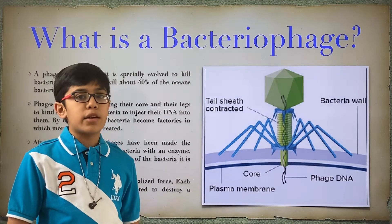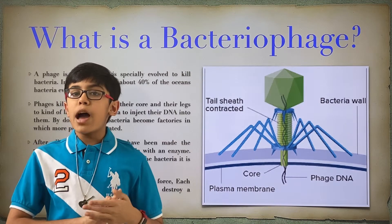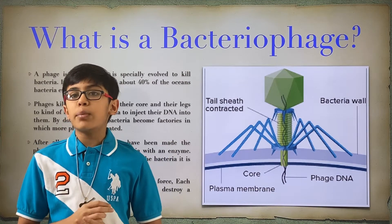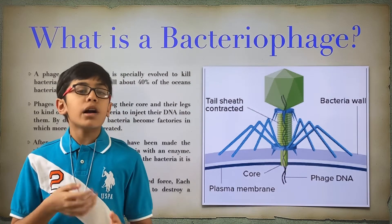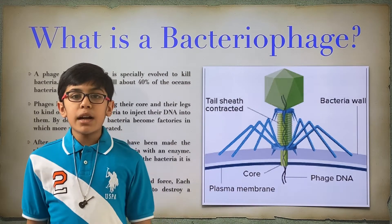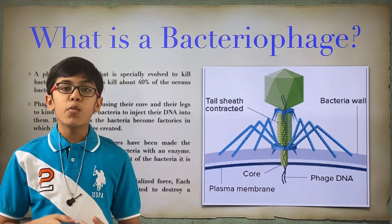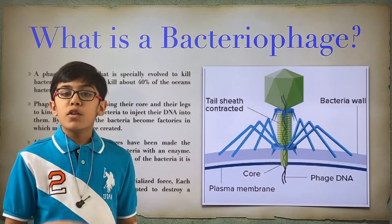Why are phages so important in today's world? Humans overused antibiotics. We had bacteria that would kill us back when we didn't have antibiotics. Once we had antibiotics, we treated them as a super weapon and started attacking bacteria with them. After some time, we stopped fearing bacteria because we always thought, 'there's a bacterial infection, take an antibiotic.' It got to the point where we started taking antibiotics for things as small as a cough, and bacteria started developing immunity — because bacteria are living things, they evolve. They started making pumps on their surface which pump the antibiotic out before it can do any serious damage, and by doing this, we made superbugs.